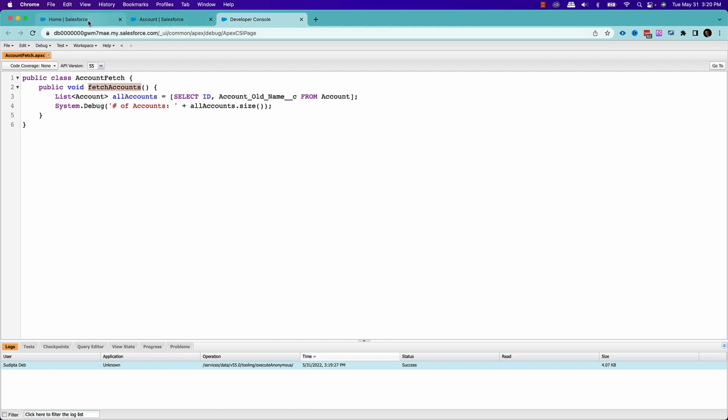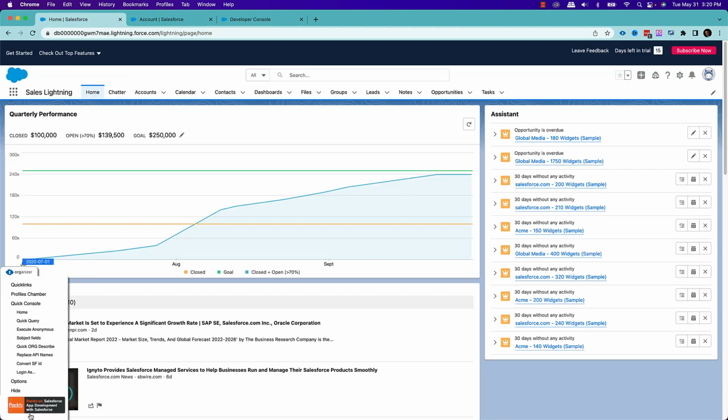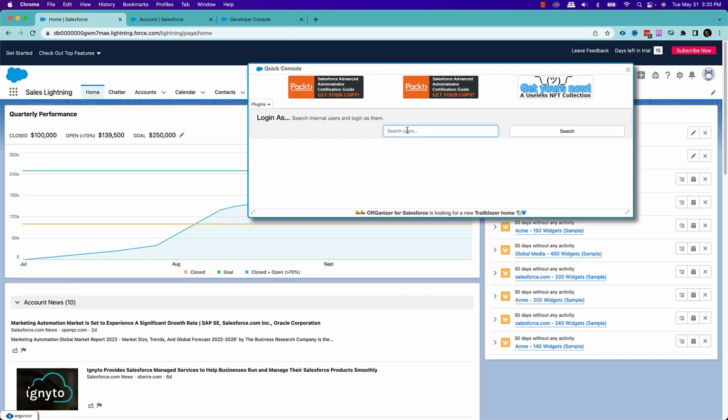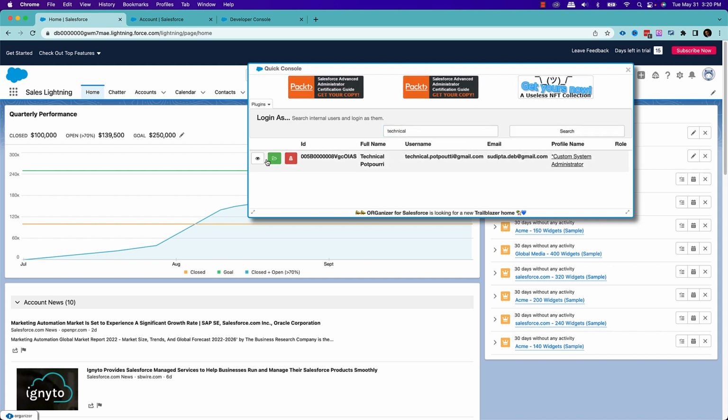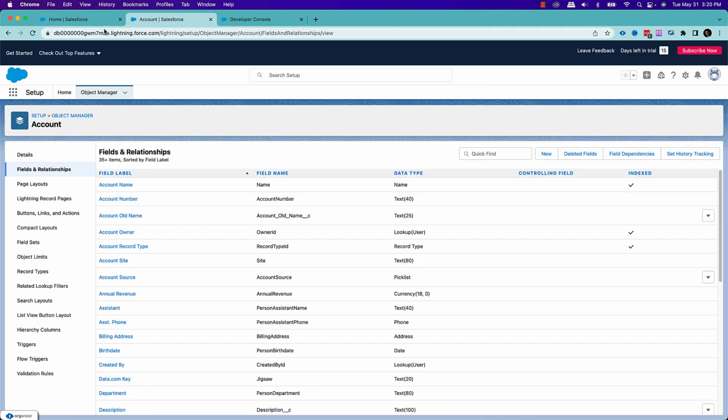Now let's say I am going to log in as a different person from the same org, and this person is the custom system administrator. As I just discussed a few minutes back, this profile doesn't have access to this particular field.